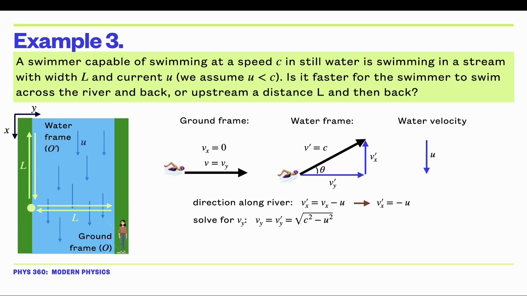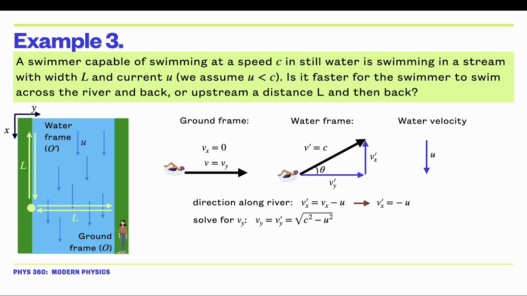So this just says that that component is equal to negative that component. We know, I guess I should have said this, that the total speed of the swimmer through the water is just equal to c. That's a constant. So that's going to be the length of the diagonal. The length of this velocity vector is the total speed of the person swimming through the water, and we are assuming that that's a fixed value equal to c. We know this component here is u, or negative u. And so if you plug in the Pythagorean theorem, we can solve for what the other component of their velocity vector must be.